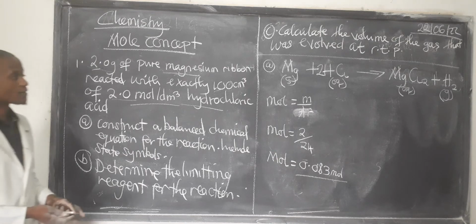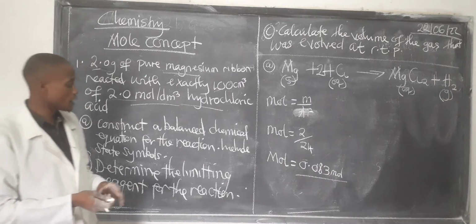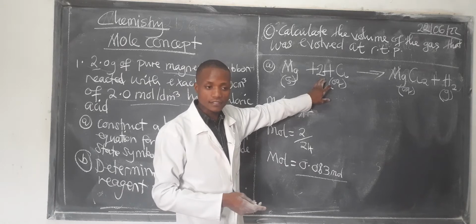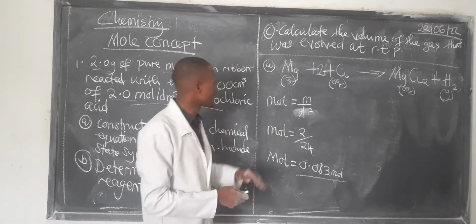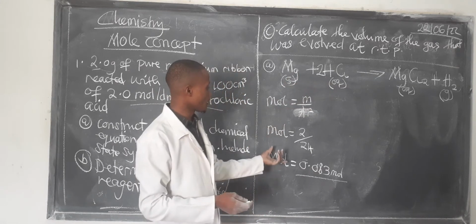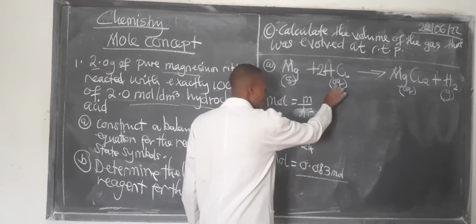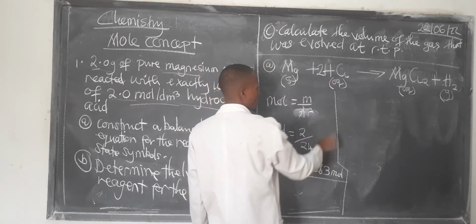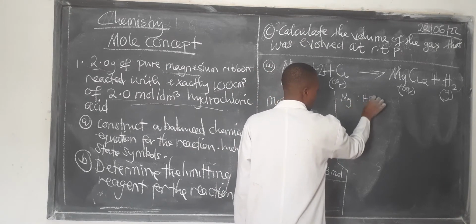Okay. Now that we have the number of moles for the substance whose mass is given, you need to write the necessary mole ratio. We need to write the necessary mole ratio because here we want to know the limiting reagent between magnesium as well as the hydrochloric acid. So since we have calculated the number of moles for magnesium, we must also find the number of moles for hydrochloric acid. We can only do that by writing the necessary mole ratio. So the mole ratio we are writing is comparing magnesium and the hydrochloric acid. So we have magnesium here and hydrochloric acid there.